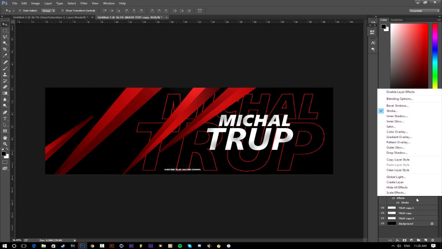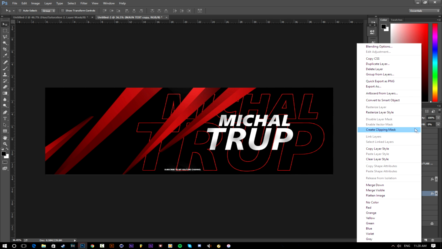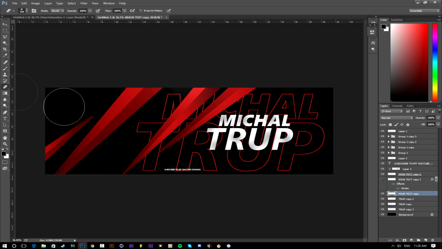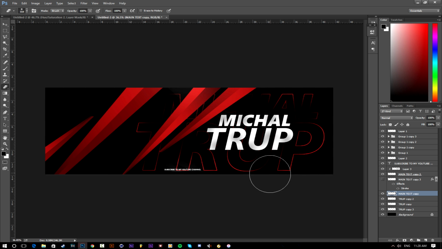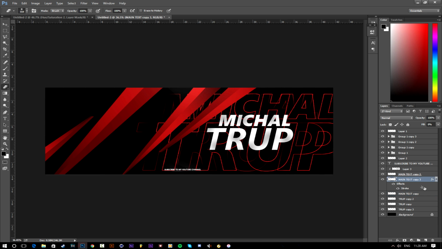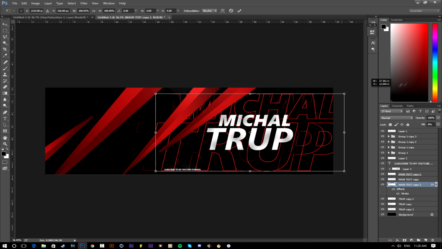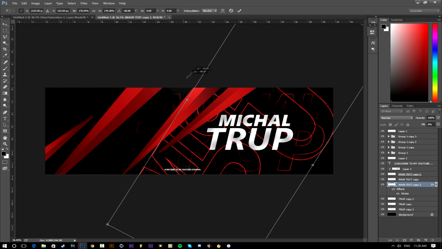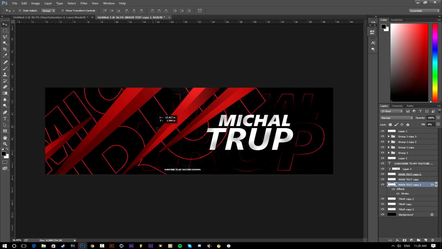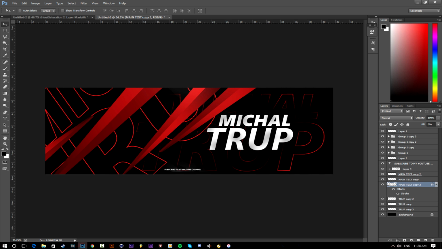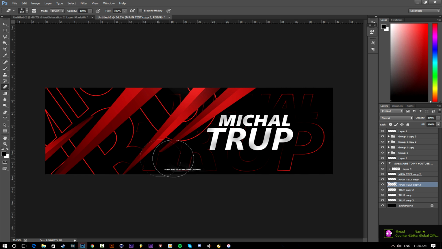And now you want to right click on the stroke text and rasterize layer. So now I'm gonna get my eraser and erase some parts, maybe around the text. It's whatever, just erase some parts. So now I'm gonna get the second one and put it under and make this one way bigger. And I'm gonna rotate this one by 45 degrees again. So now you could put it here. And you're gonna rasterize this one again, and now just delete some parts of this. Honestly, it's the same thing, you're just doing it again.